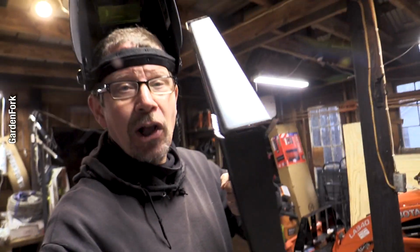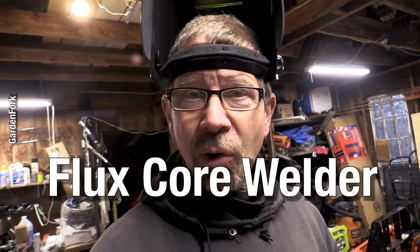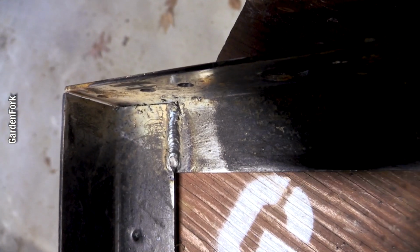I'm gonna just weld the corners. I've got to weld on the insides here, because I just love fire and molten metal. And you can do this. I'll link to the welder that I'm using. It's called a flux core welder, a little simpler than MIG welding. That is probably the best weld of the bunch. That's pretty good. Pretty good for an amateur, huh?